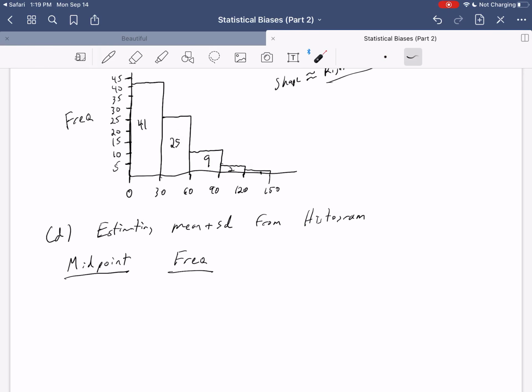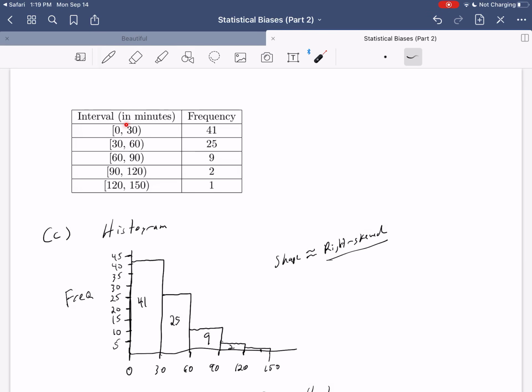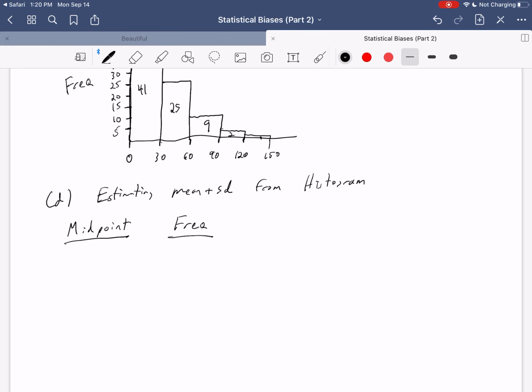What a midpoint is, we're basically going to make a guess or an estimate for each interval. And we're just going to do that by taking the middle. In other words, for the people who landed in that 0 to 30 range, we don't know if they said 0, 5, 7, 19, whatever. But what we can say is that a reasonable guess is the middle. Now, what's the middle between 0 and 30? Well, we can either know that that's 15 or simply take 0 plus 30 and divide by 2. So the midpoint would be 15. And of course, there were 41 people who said that.